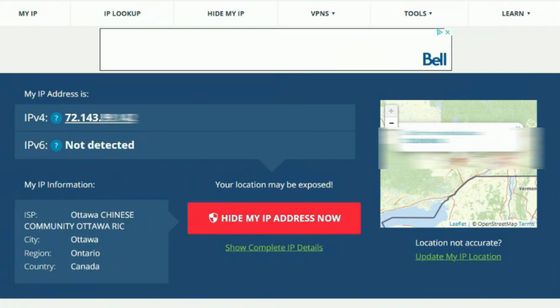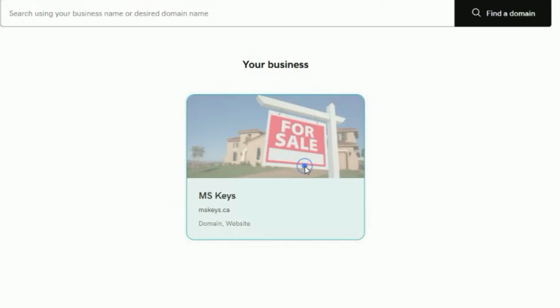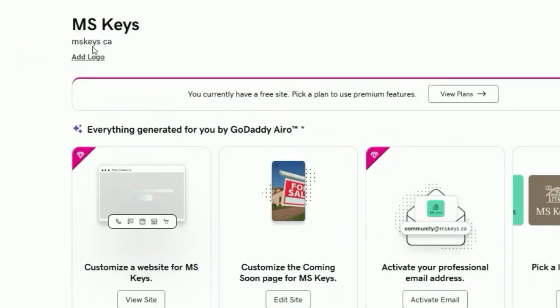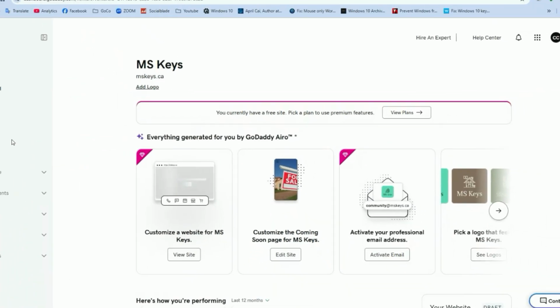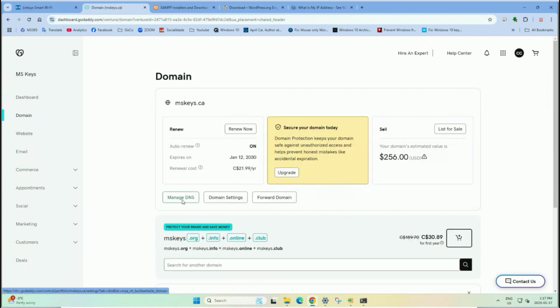And then we go to GoDaddy and select my registered domain, which is mskeys.ca, and then we go to the DNS settings of that.